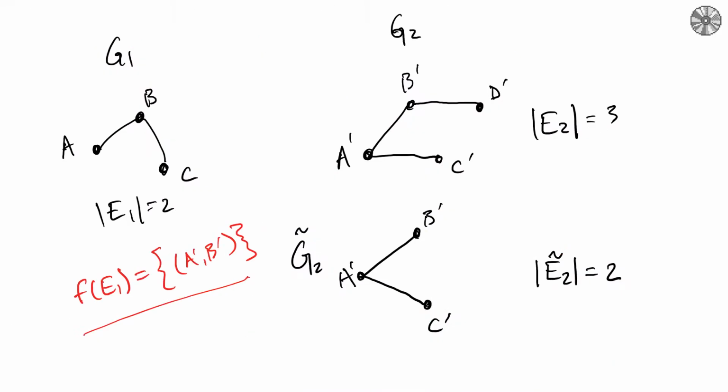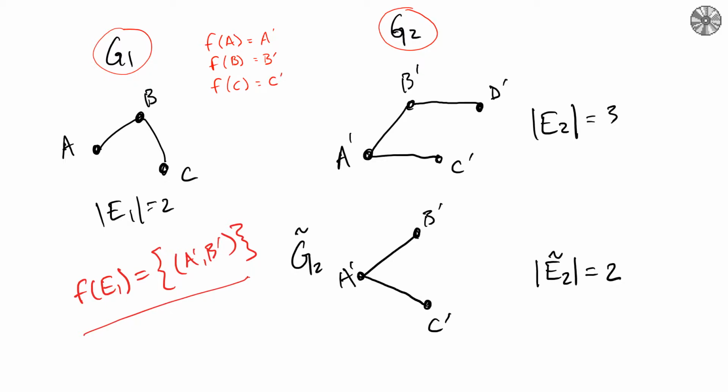So that last slide was a little bit detailed, so let's take a look at a very simple example. We have G1 here, and it has nodes A, B, and C. And I have graph 2 here, and it has nodes A prime, B prime, C prime, and D prime. I've labeled these to be suggestive that we are selecting a mapping where f of A is A prime, f of B is B prime, and f of C is C prime.